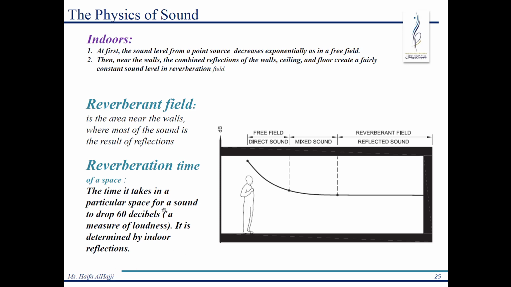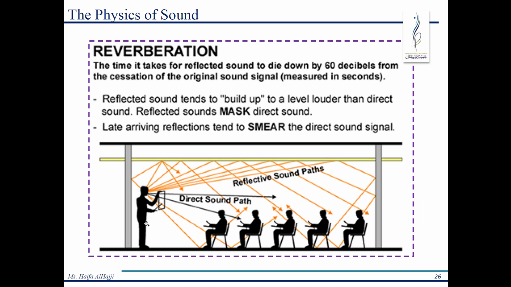But you need to learn the definition: the reverberation time is the time it takes a particular sound to drop by 60 decibels in loudness. You can have a look at this one. This explains how this person is speaking. See his sound: first, his speech reaches the people directly. Then his sound is still lingering in the space. It didn't die quickly after people heard his first words. His words will keep on reflecting in the space. So the longer it takes for the reflections to stop, the greater the reverberation time. The fewer the reflections, the shorter the reverberation time, and the better for speech.